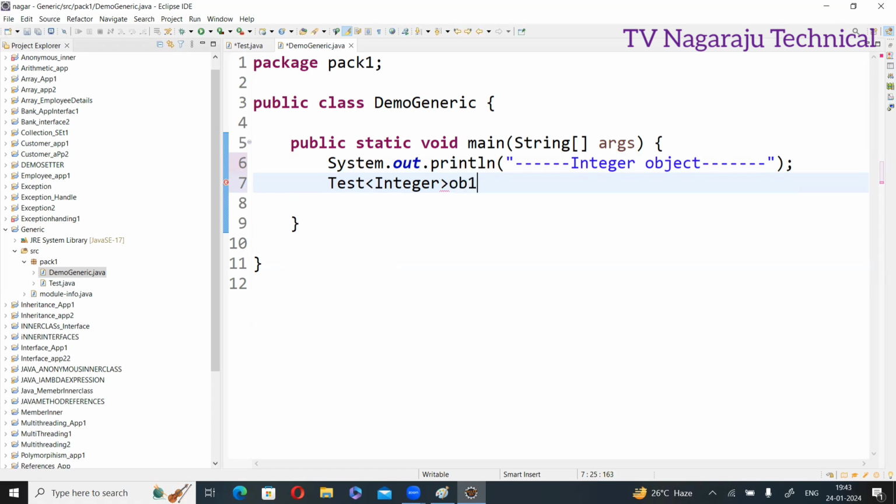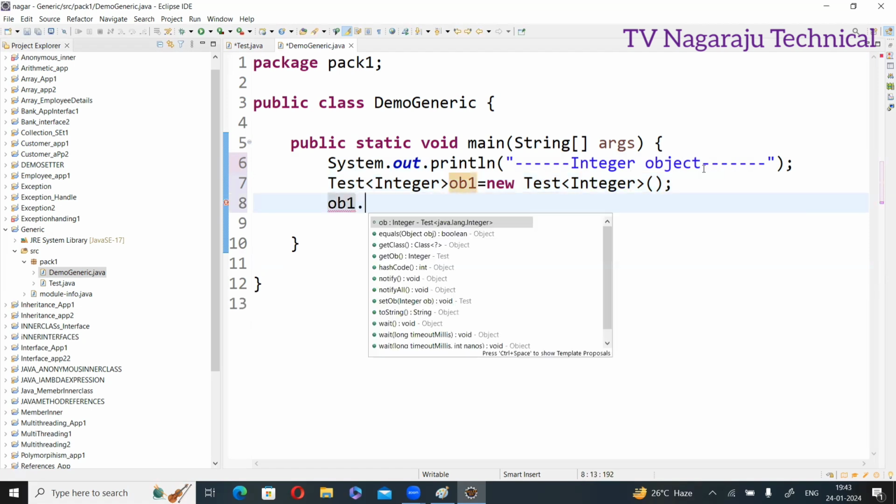Some object is equal to new Test, the same procedure. How do we create an object? Exactly the same procedure, but the additional thing is that we are writing the data type also. An object is created.